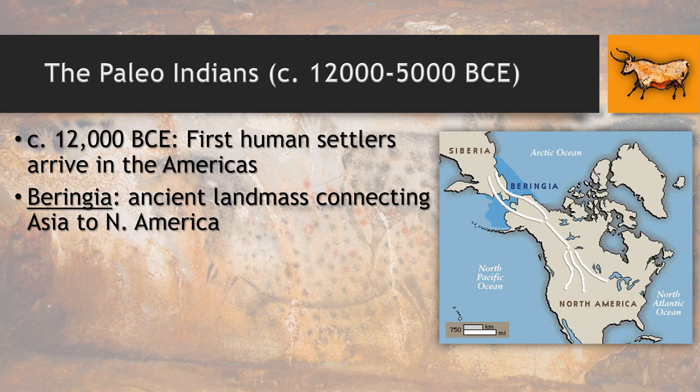The Paleo-Indians themselves were hunter-gatherers. They hunted large groups of what we call megafauna, and they foraged for nuts, berries, and roots — anything they could eat. They had a pretty tough time of it; most of their daily activity was spent finding food. During the latter part of the Ice Age, there wasn't a whole lot to go around, so their diet was primarily animal-based, since much of the world's flora was still buried under thick ice and snow.